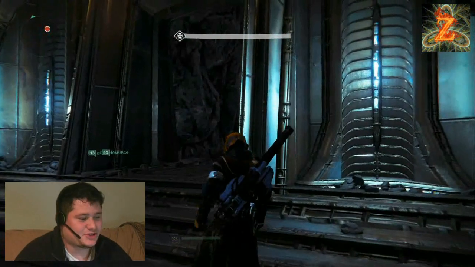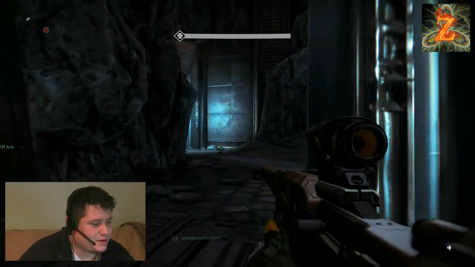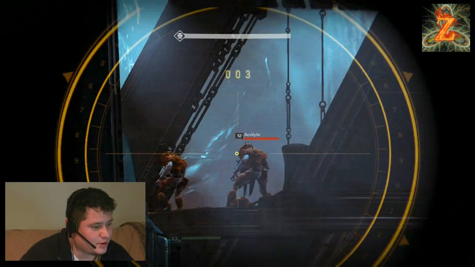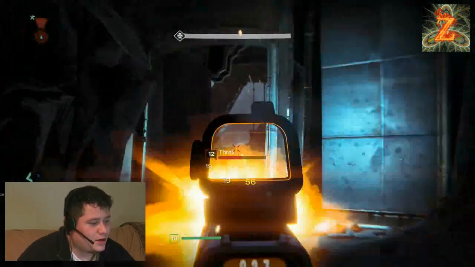But this is the easiest strategy I've been able to find. Now it takes a little bit of patience. There's going to have to be a fall guy. Basically you see me, I'm sniping people here. This room I'm in is a good room because they won't follow you all the way back.